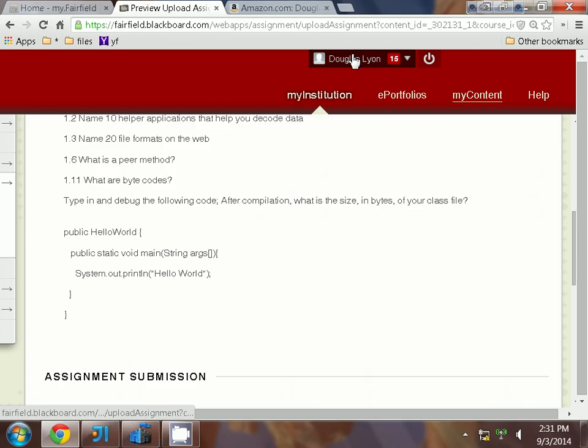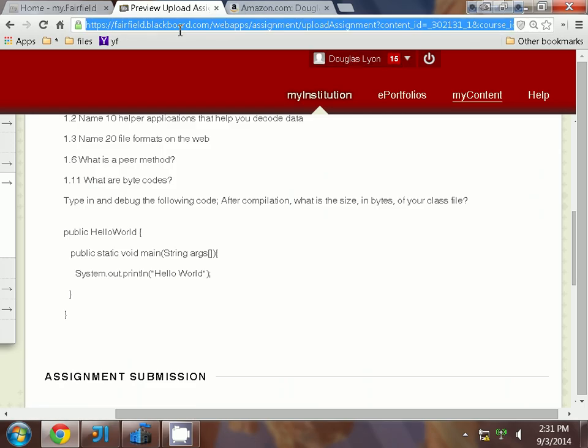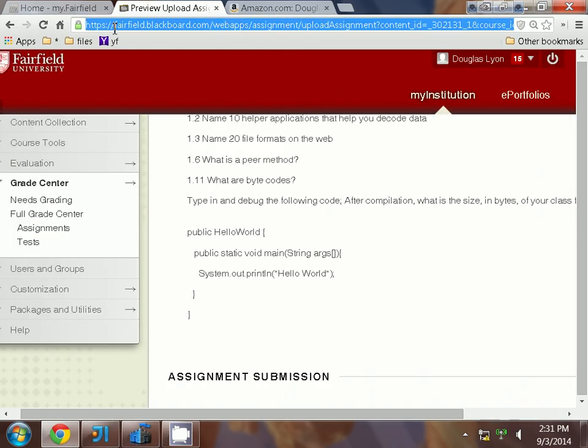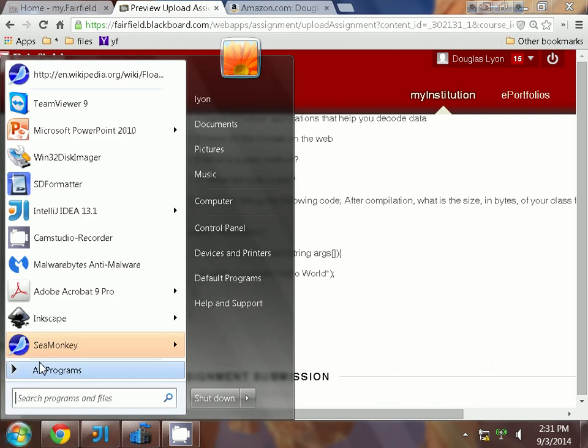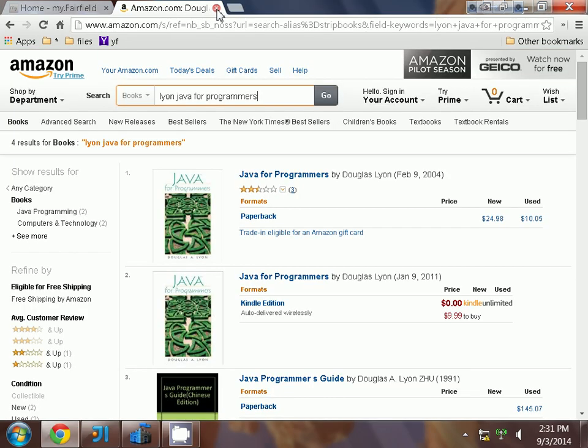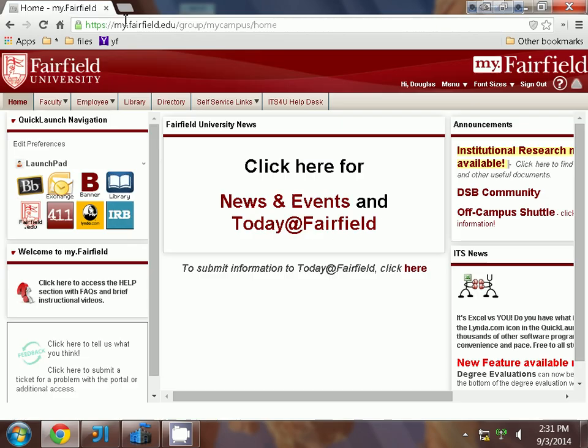So, first thing you would do, if you've never had Java before, is you would go to Google. I'm afraid to type anything into Google because I'm so badly infected. Every time I open up a window, it asks me if I want to download some malware, which is really very terrible.